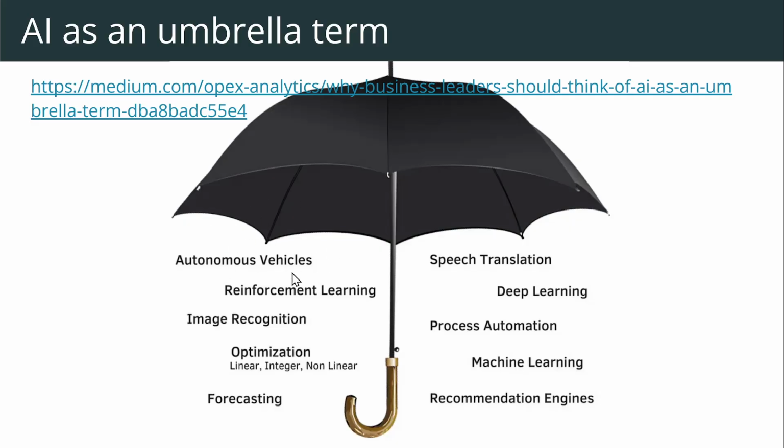But AI also refers to multiple things, like algorithms that represent autonomous vehicles, reinforcement learning. Reinforcement learning is like a technique that trains an agent to get better and better through repetition. We have image recognition. This is another. We also have a lot of prediction models too. A lot of prediction models can be considered underneath the AI umbrella. Prediction means to kind of make a guess on what the future can be. So that's some useful stuff.